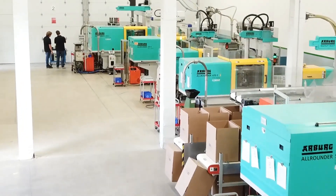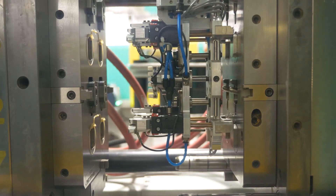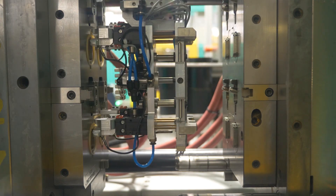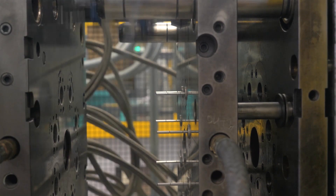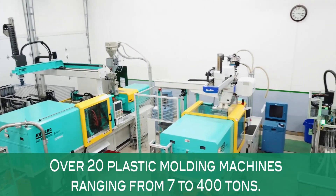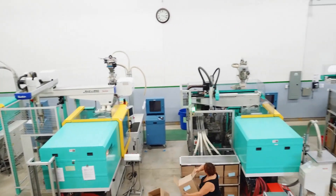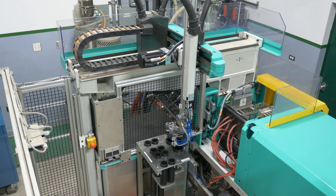We produce a multitude of different components for various industries. Our specialty is highly complex precision parts that most companies cannot provide. At MPC, we have integrated our automated process to develop a lights-out manufacturing facility. The plant infrastructure and all machines are fully integrated into a central nervous system that provides real-time data and predicts potential issues before they happen. This gives us the ability to optimize our production efficiency to levels that other manufacturers can only dream of.